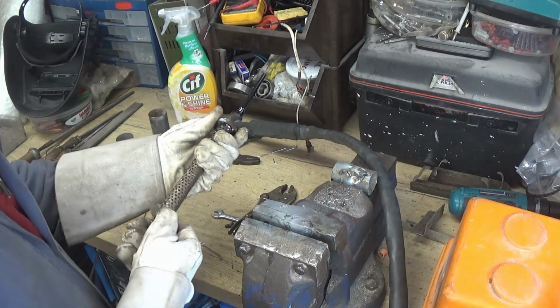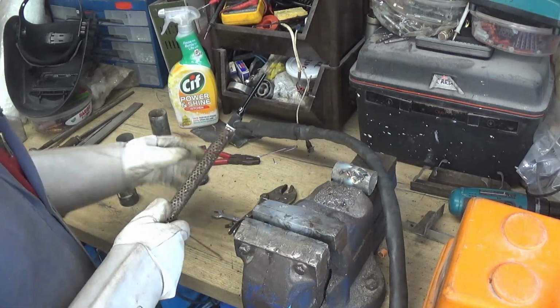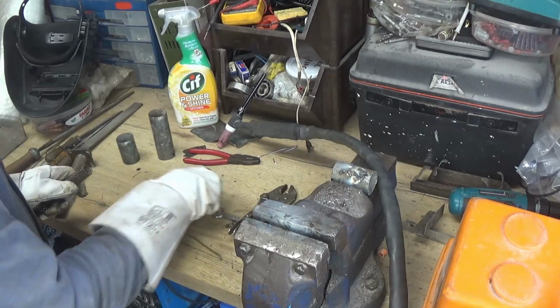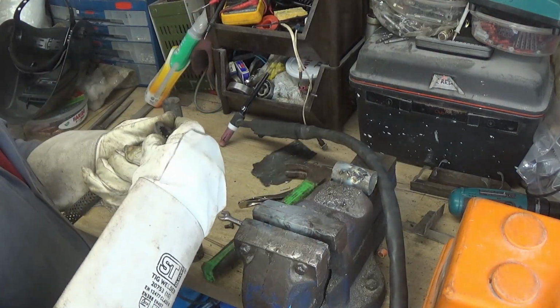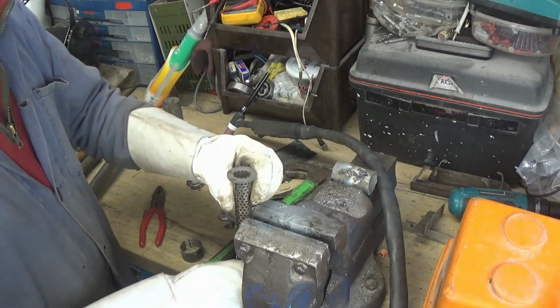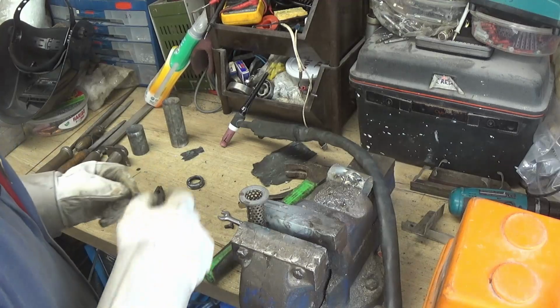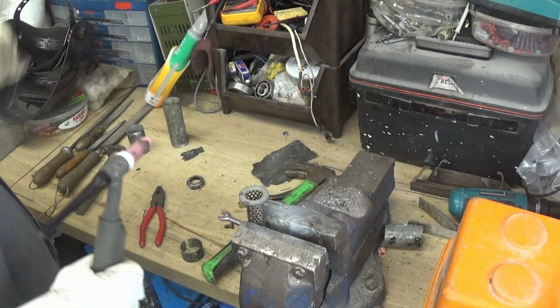I've had second thoughts because one of these may have to be a little bit shorter, the one with a bend on. So I'll go with the side first and then we'll leave that till last. I'm just trying to get a tap on that and then we'll make sure it's fairly straight and then I'll weld the rest up.